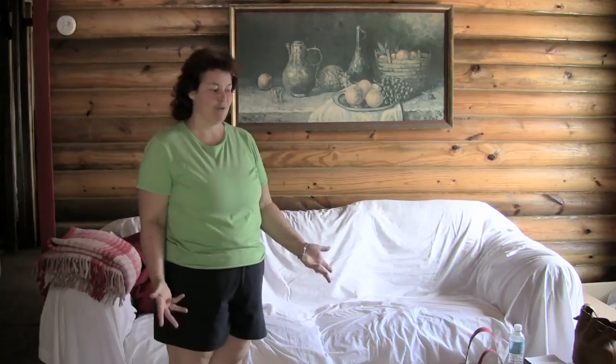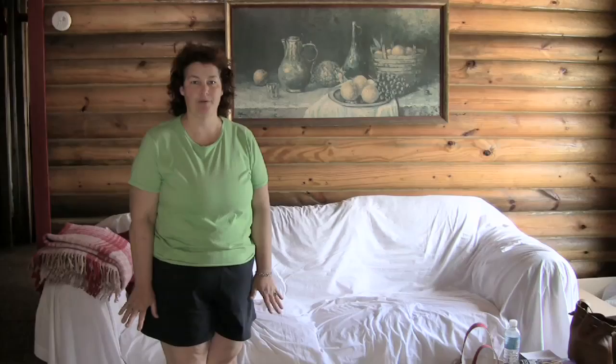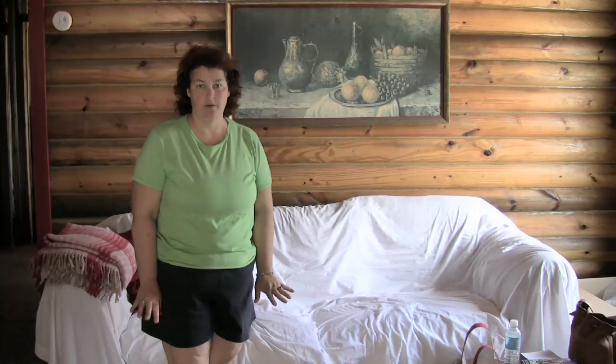So behind me here is a lot of our personal stuff, our furniture and a few things that we just have to store out here for now. Let's go inside and I'll point out a few things. Okay, here we are in the living room. Now, as you can see, the living room is pretty empty because you do need to keep your house as empty as possible while you're building. You need room to build.